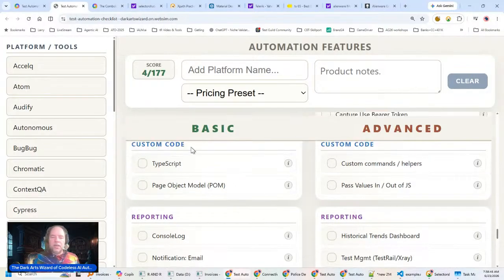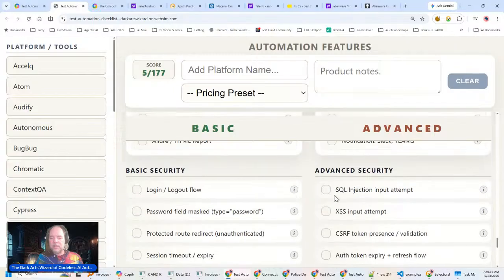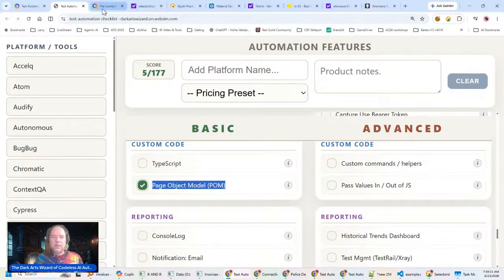You should be able to do custom code. Every tool does everything that you want, so you should have the ability to add whatever you want, such as using TypeScript to interact with your browser page. Of course, having a page object model is a concept that, if you're working in a coded environment, you should be able to have the page objects split into two different levels. One being the objects that appear on a specific page, such as these elements here, versus objects that appear on every single page.